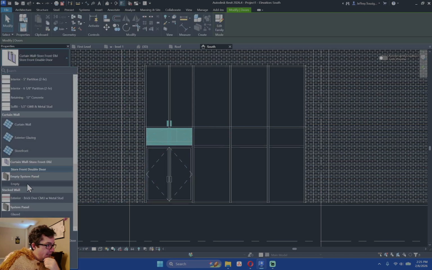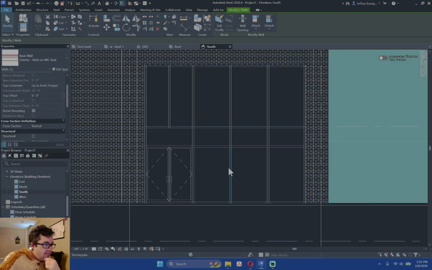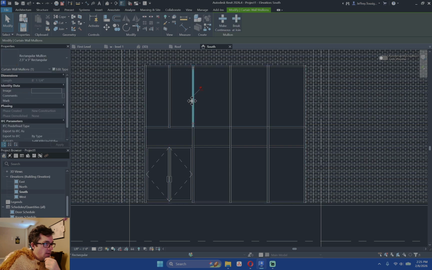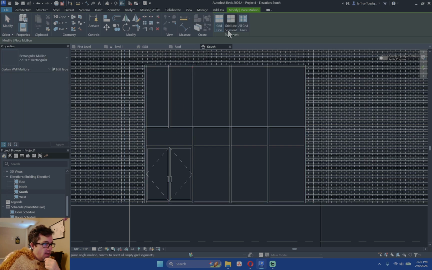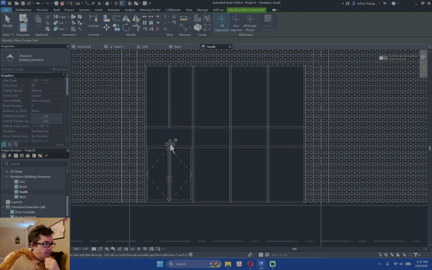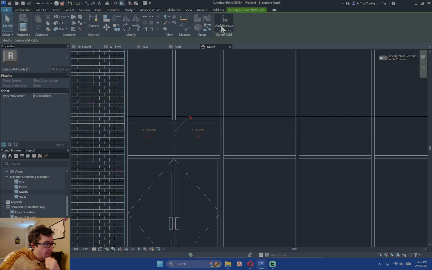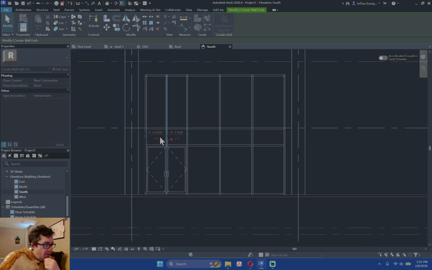Tell this to go back to glazing. Add in a mullion. Oh, doesn't even have a grid segment here. There we go.